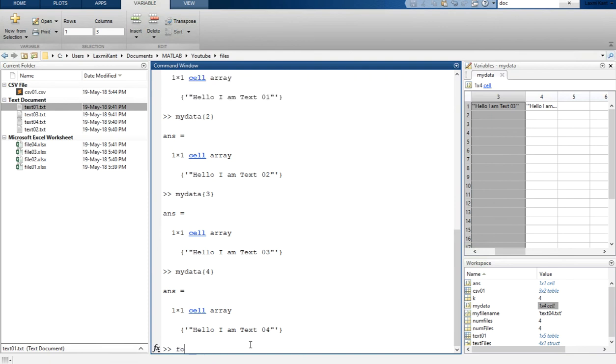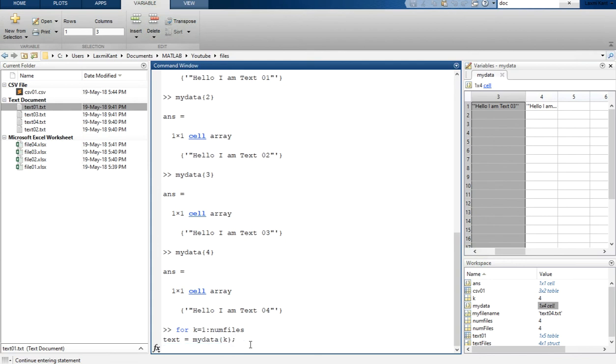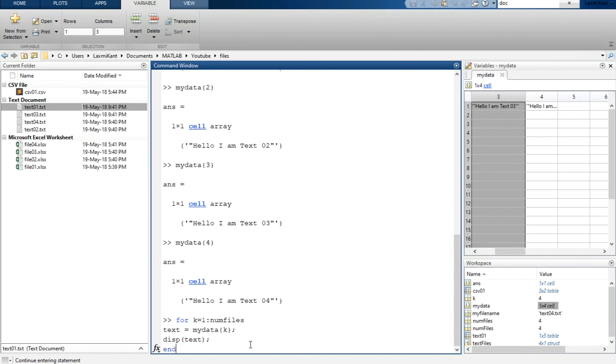In a similar way, you can apply a for loop, k equal to 1 to num files, then hit enter. Then you can say text is equal to my data of k. Now you can read that into text, and then you can write disp text, hit enter and then end.